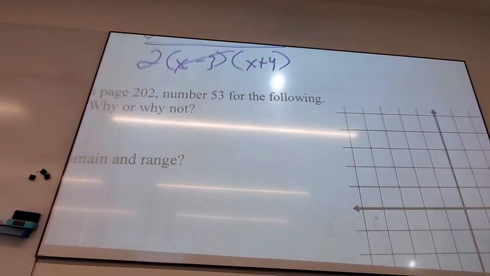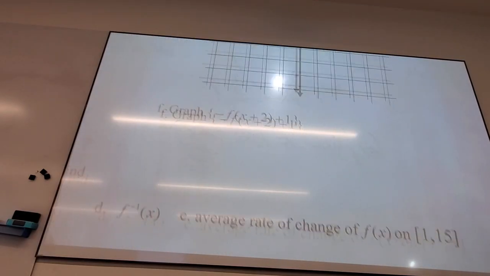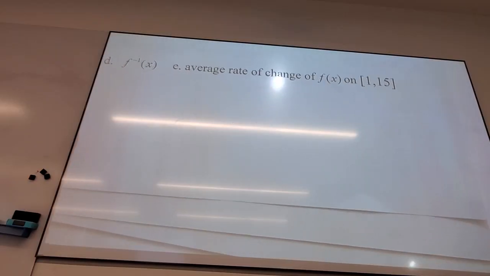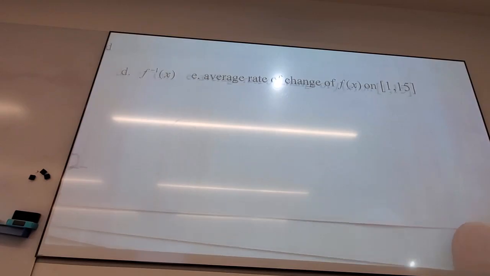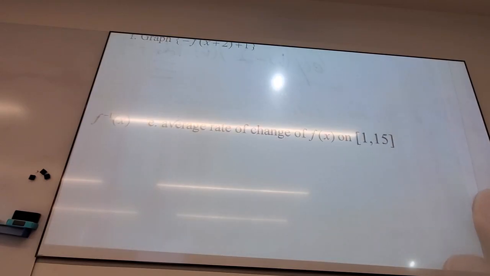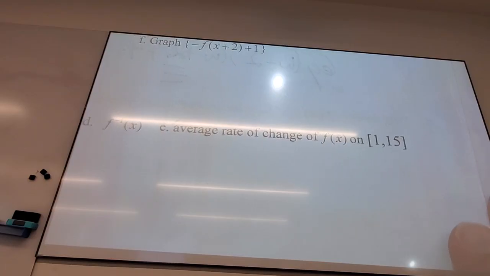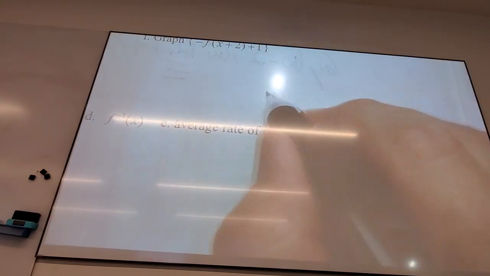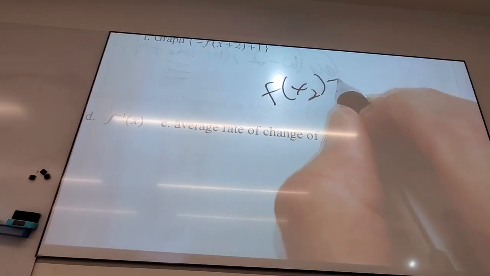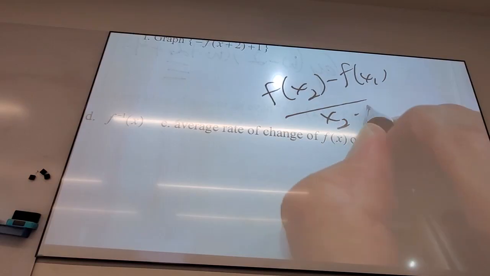Oh, yeah, okay. So I've given you a couple different ways to think about average rate of change. To me, I wouldn't do it the way the book's got it. What does average rate of change mean? Slope. So I would just get the points and then find y2 minus y1, which is really the same thing as the book, but when the book puts f of x2 minus f of x1, it just makes it look worse than what it is.